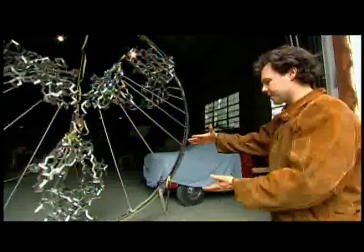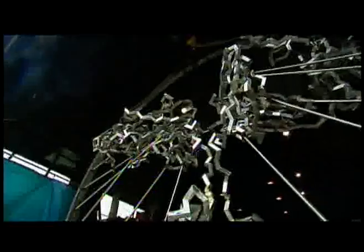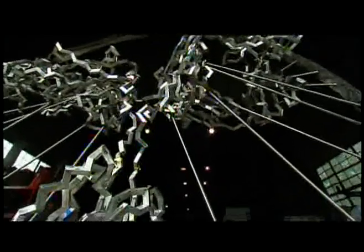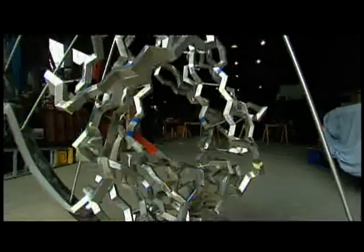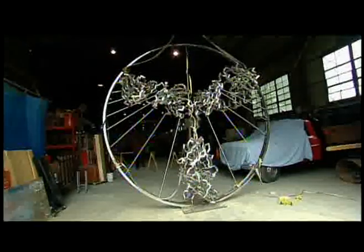It's going to stand on a pedestal this tall, so it will make it even larger. It's pretty much how I envisioned it — not too busy and not too simple. You can still recognize the protein aspect of it; it's pretty close to the real thing and still makes sense. I think it's good, yeah. I'm very happy with it. Many of the buyers of his art happen to be scientists. This giant sculpture is a major commission for the Scripps Institute in Florida.